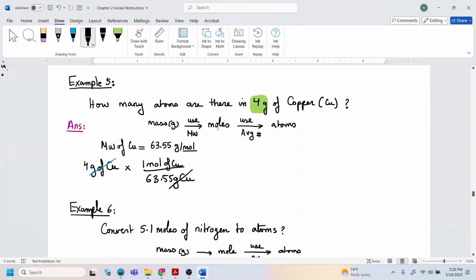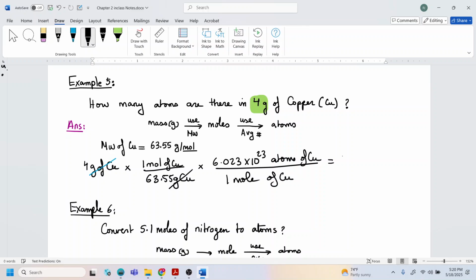So now I am here and I use the molecular weight. Once you get the moles of the copper, we're going to go to the number of atoms in there. So we're going to use Avogadro's number. Remember the relationship. For every 1 mole of copper, this is equivalent to 6.023 times 10 to the 23 atoms of copper. This is the relationship of Avogadro's number. You want to introduce the atoms, so the Avogadro's number needs to be on the top because this is the atoms of copper, and that is equivalent to 1 mole of copper.